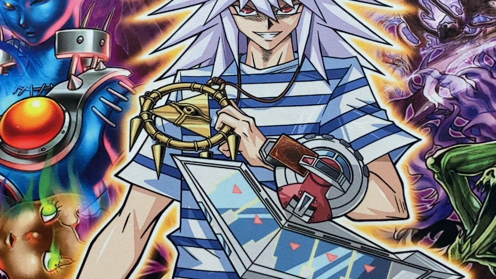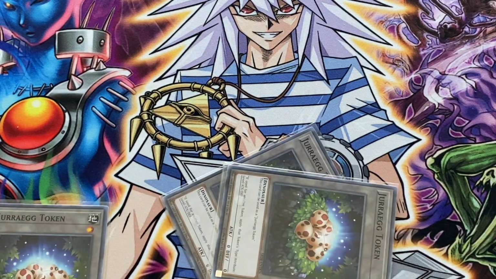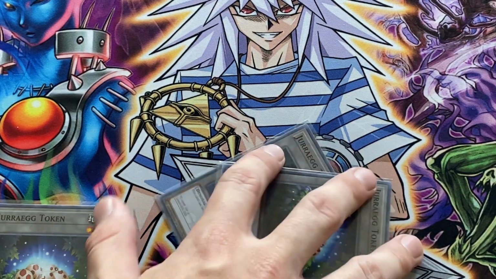I don't have anything in my extra card zone, obviously, but I got tokens, so that's all that matters. I think I can just beat him with tokens.